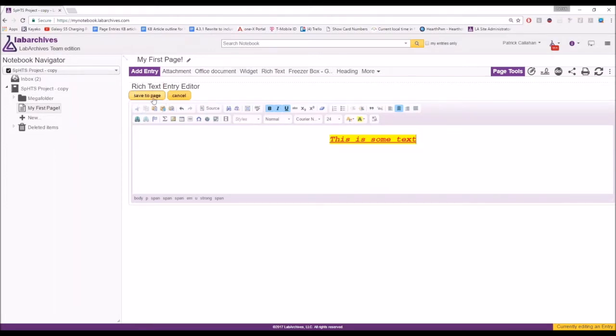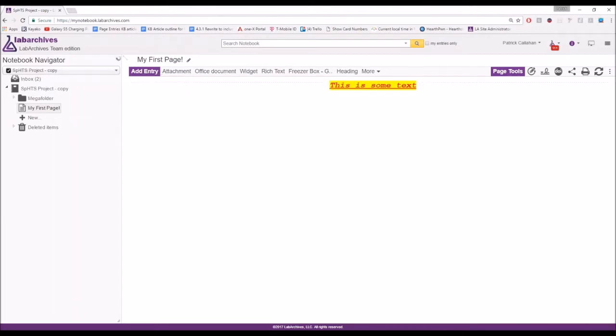I can save my edits for this entry or for any entry for that matter by clicking the Save to Page button in the upper left. And that'll save the entry to the page, and it'll also append a timestamp for the saving of that entry. These timestamps we get from our partnership with NIST, the National Institute of Standards and Technology. So because our timestamps come from their clock, there's no way that any user of LabArchives can somehow game their device's machine clock to produce some faulty time.